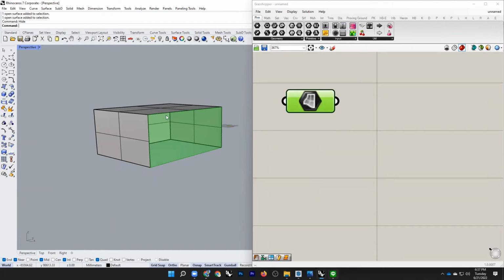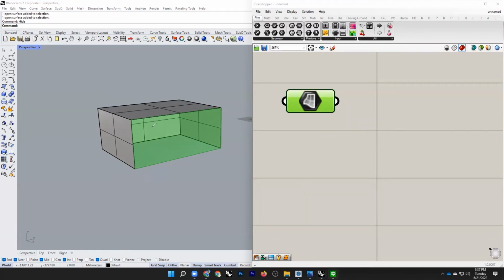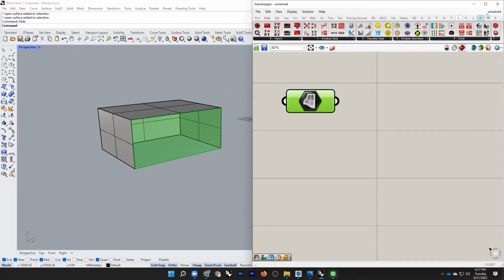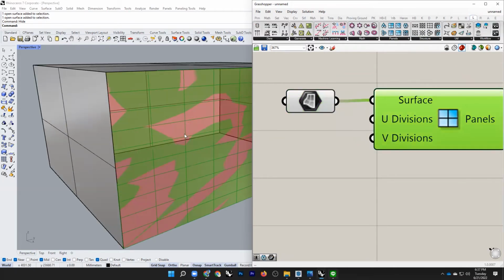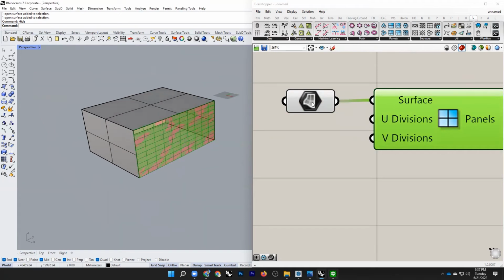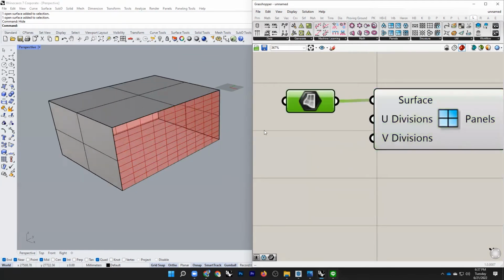For example, I am trying to make something like maybe louver. So I want to make something like this horizontal and vertical louver thing. If I try to make this in Rhino, it's a lot of work, a lot of lines and planes and everything. But in Grasshopper, I can do this with some simple tool very easily. I can just bring this one here and input this, and it's already done like this.